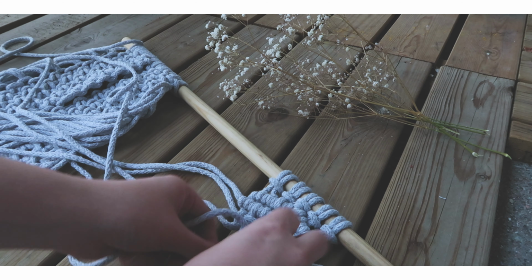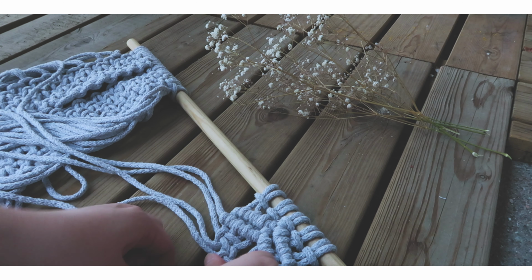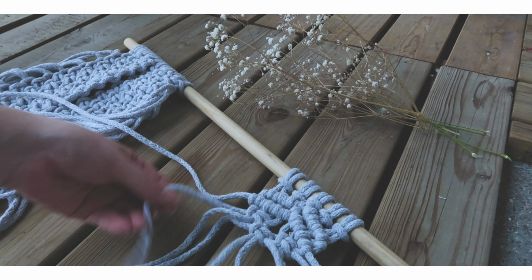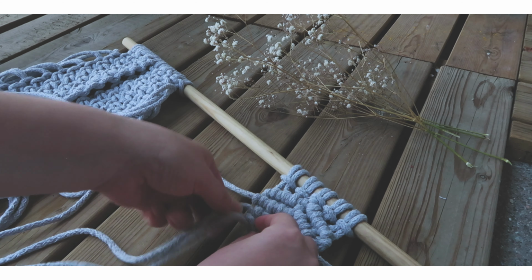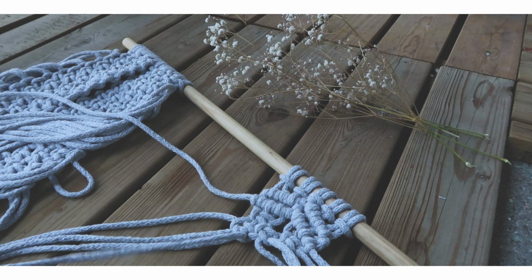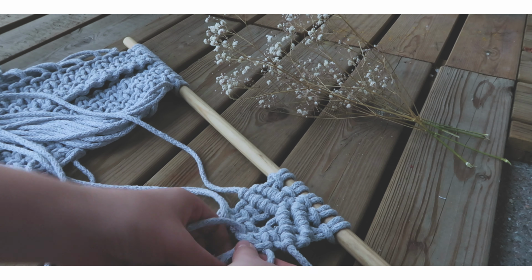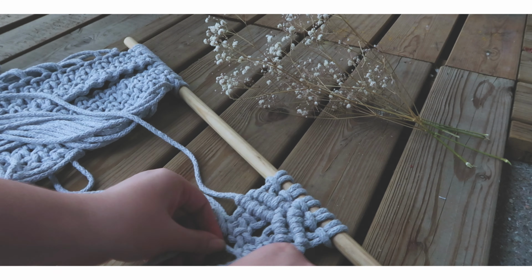And after you've made two, you combine them with the third one. So you take the middle four and you bind the two that you've just made. After that, you take the side four and you repeat the same thing. You do a square knot, two of them, with four strings each, and then you make the third one in the middle, combining these two with the four strings in the middle.